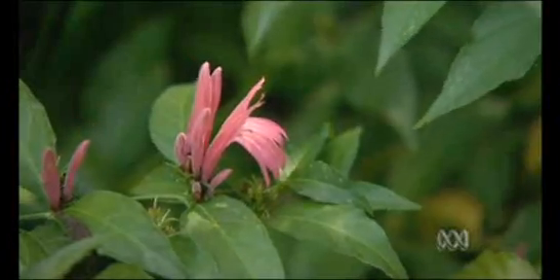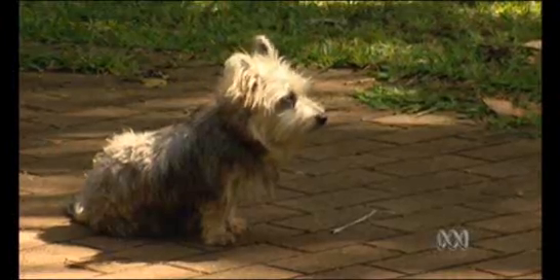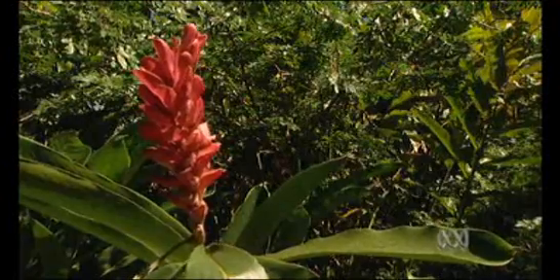So far, this form of biocontrol is also working in Darwin backyards with little or no risk to other plants. It may attack other species of whitefly, but it won't attack another organism because they are very host-specific. So they will spread naturally, and in the next few months, as the whitefly spreads, the parasite will spread with it.